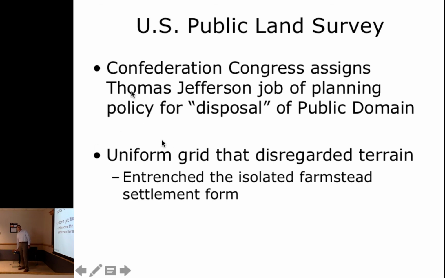The Public Land Survey of the United States was developed in the 1780s, and we're going to talk a little bit about that. Perhaps you already are familiar with it, but the idea largely came from Thomas Jefferson. And his plan for organizing and measuring public domain lands had a number of purposes. And number one was the disposal of the public domain, because you know, what's a term that we always hear when we talk about Jefferson and land, or Jefferson and farmers?